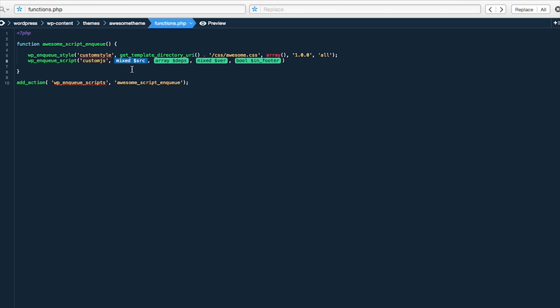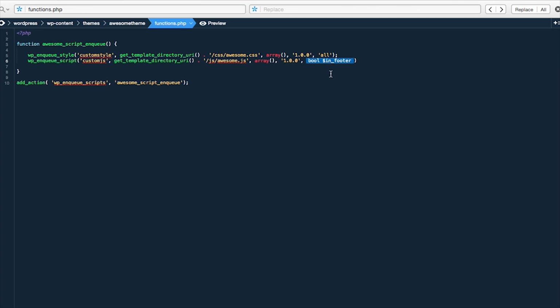Also, this parameter needs an absolute path, so we can copy the template directory URI, and we can connect our string to our awesome.js file. The third parameter, also in this case, is dependencies. We don't have any, so we return an empty array. The fourth parameter is the version of the script. So also in this case, we can simply specify our first version.